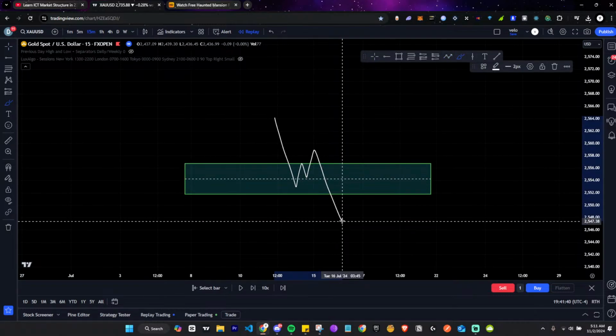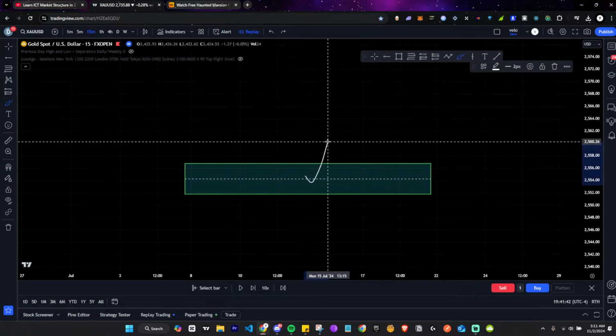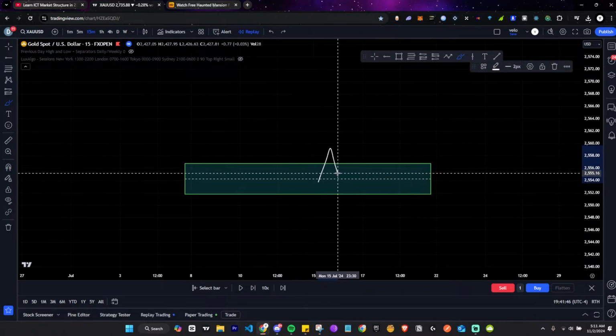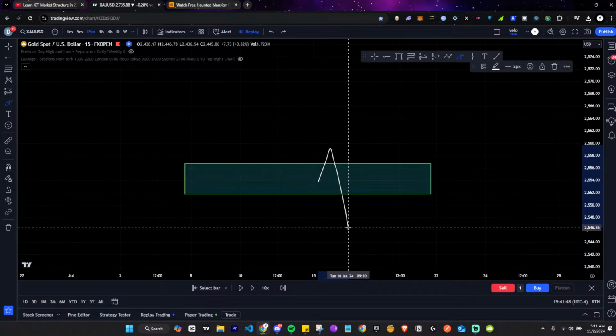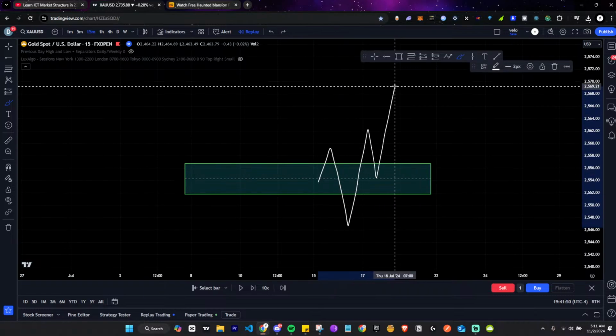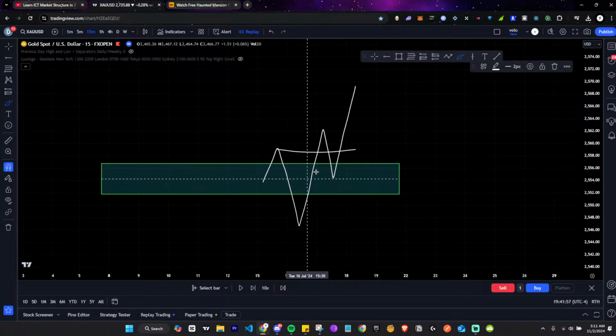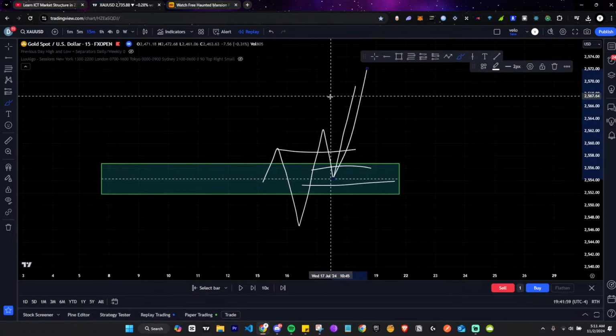What does price do? Take you out and then go, right? Even if you see a 15-minute change of character. The thing is, you don't know if this first 15-minute change of character is really going to hold, right? What's going to happen is you're going to get taken out and then it's going to really go. The reason for that is because you need to see a change of character really being situated, because once this pullback happens, usually to a fair value gap, then price will impulse.